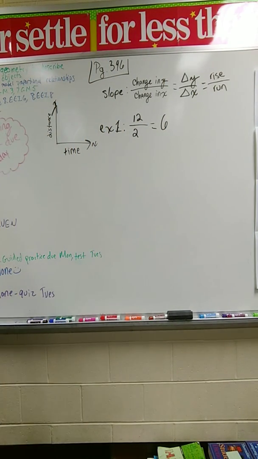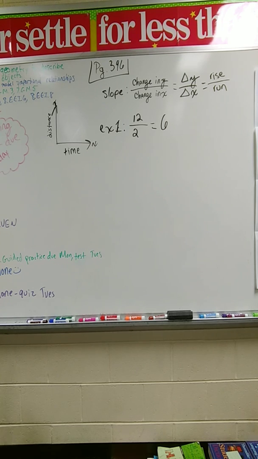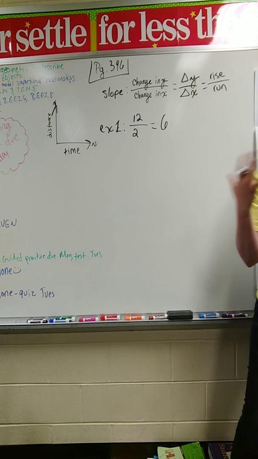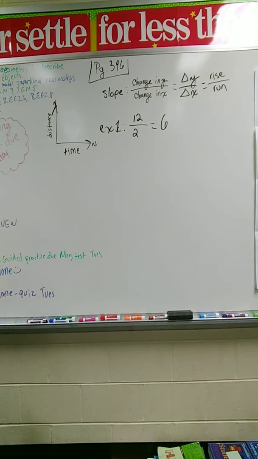I have good news for everybody. The good news is, because we are working with relating an x to y, if we end up with a number that's not a whole number, leave it as a fraction. If our answer ends up being an improper fraction, you can leave it as an improper fraction. Don't convert it to a mixed number.